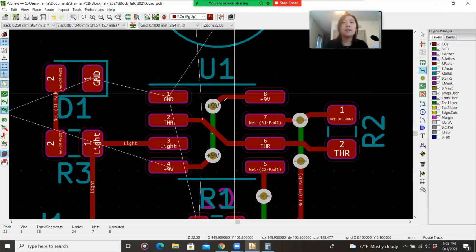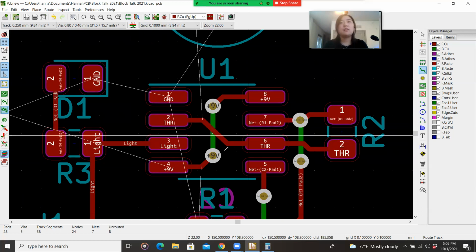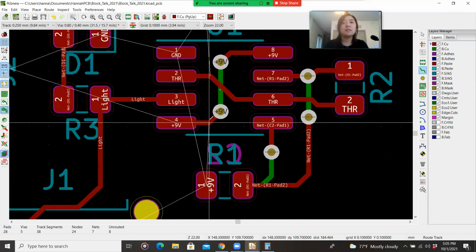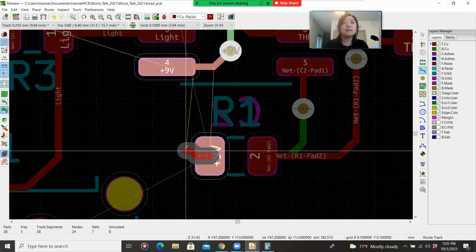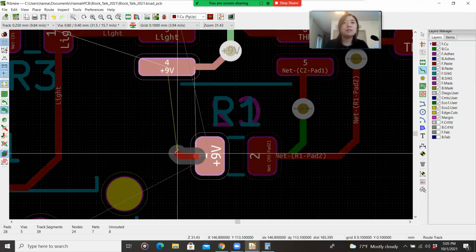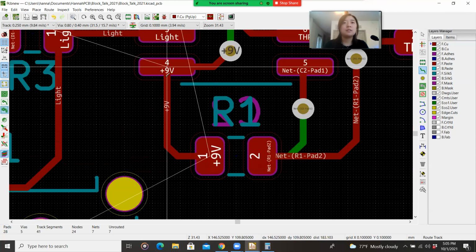Okay, so now we have that. And so now we have this connected to, and this one needs to be connected to this here. So what we can do is just go ahead and start laying out this trace here.